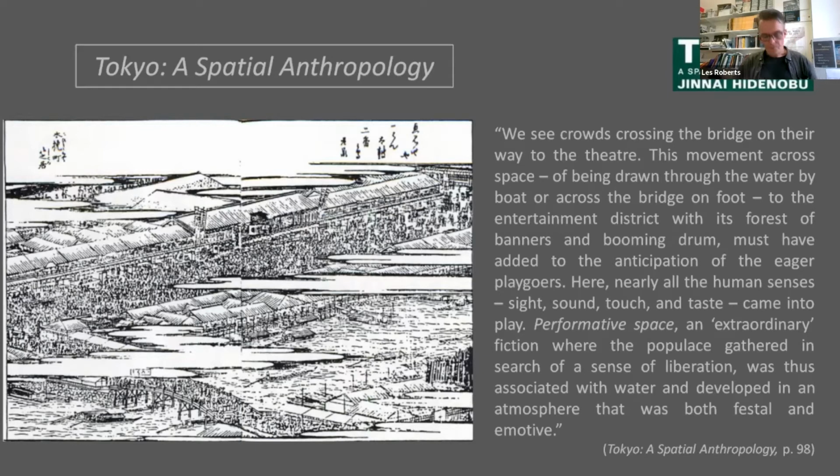So what Jinai is doing is using cultural texts, including maps, paintings, ukiyo-e, like we see here, and trying to use these almost as ethnographic sources to help him paint a fuller picture of the historical anthropology of Edo and its key sites as lived spaces. He's trying to populate what would otherwise be an empty, barren map that just lays out the locations of the city.